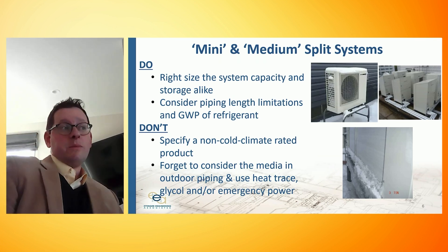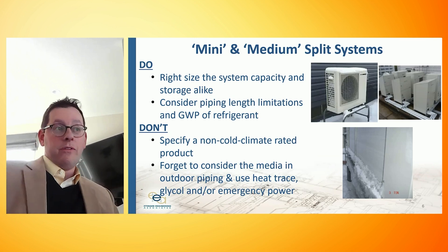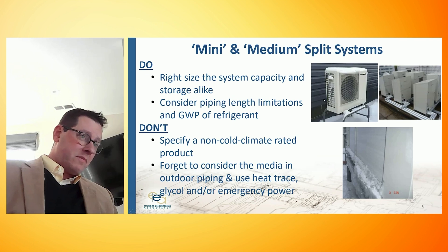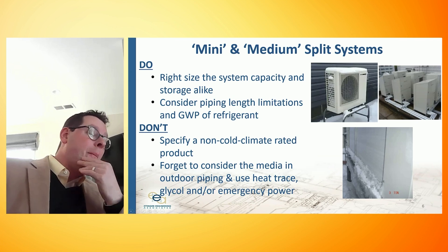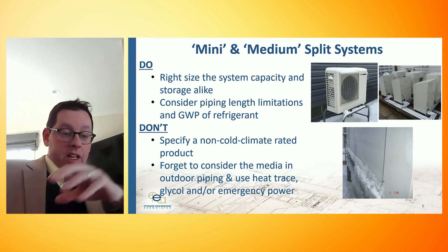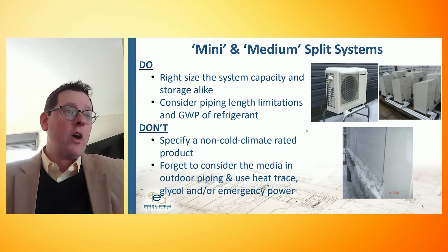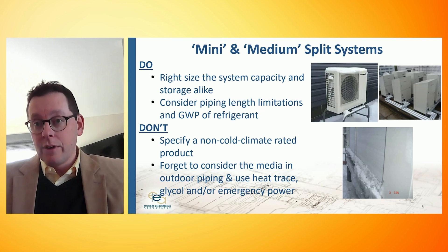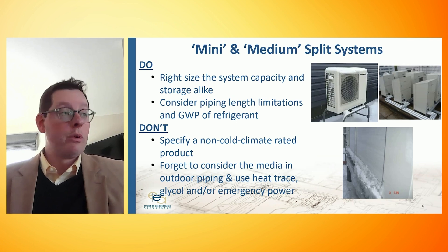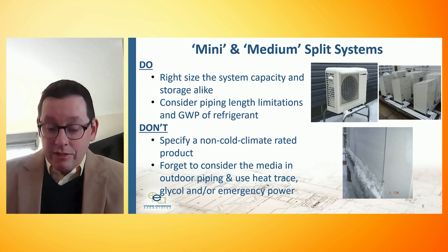When we're talking about a split system, we're introducing some form of refrigerant, because in the packaged unit we saw before, the heat pump sits on top of the storage tank, whereas here the heat pump is split from the storage itself. The one-to-one split units might only go 25 to 50 feet or so, so you have to be very careful about where you put the condensing unit and how far away it is from the storage — that may also limit the size of the application. VRF manufacturers can get 100, 200, or 300 feet of refrigerant split and obviously serve an application that may be tall or wide or both. And we have to think about the global warming potential embodied in the refrigerant itself.